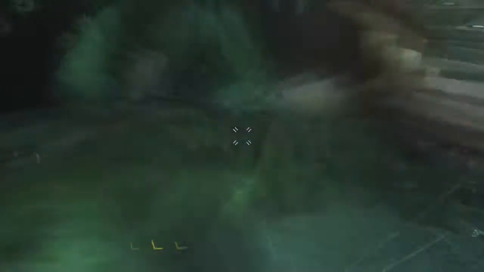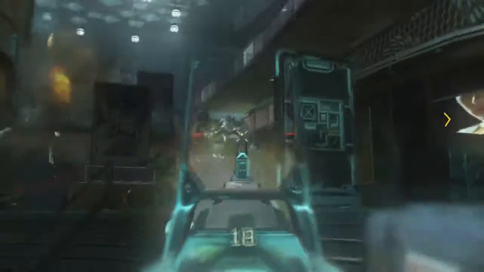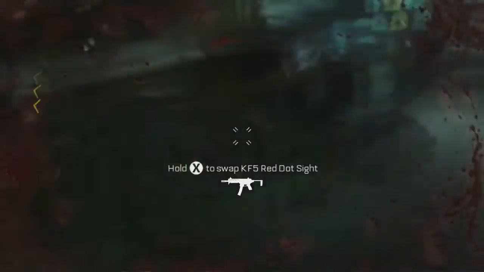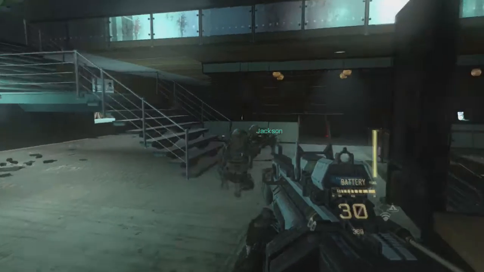Oh, that's a teammate. What the hell am I doing? What's up, dude? Punch you. Bam! Oh, look at all them kills. Oh, don't hit me. Oh my god, I'm so close to dying. No! Check that clutch out. That was pretty cool.